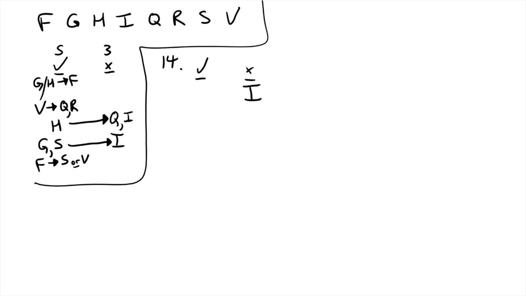Let's look for inferences. So the way to find inferences with conditional rules, as we said at the beginning, is did we make any beginnings of arrows true, or did we make any ends of arrows false, right? If we made the beginning of an arrow true, then the end would have to be true. And if we made the end of an arrow false, then the beginning would have to be false.